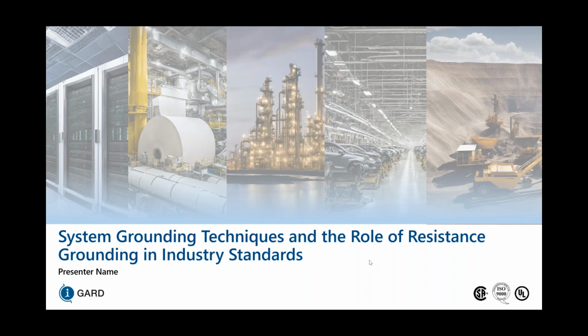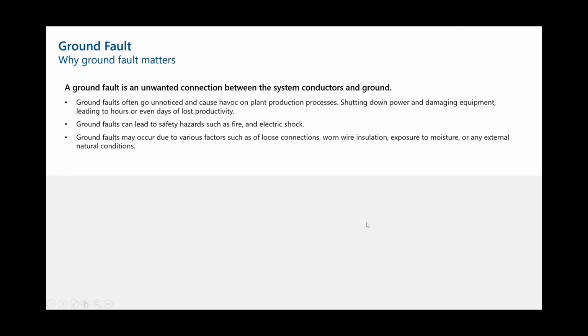Hi, everyone, and thank you for coming to this expert session on system grounding techniques and the role of resistance grounding in industry standards. The focus of our presentation for today is that we're going to be discussing ground faults in greater detail. So what is a ground fault exactly? Well, a ground fault is an unwanted connection between the system conductors and ground.